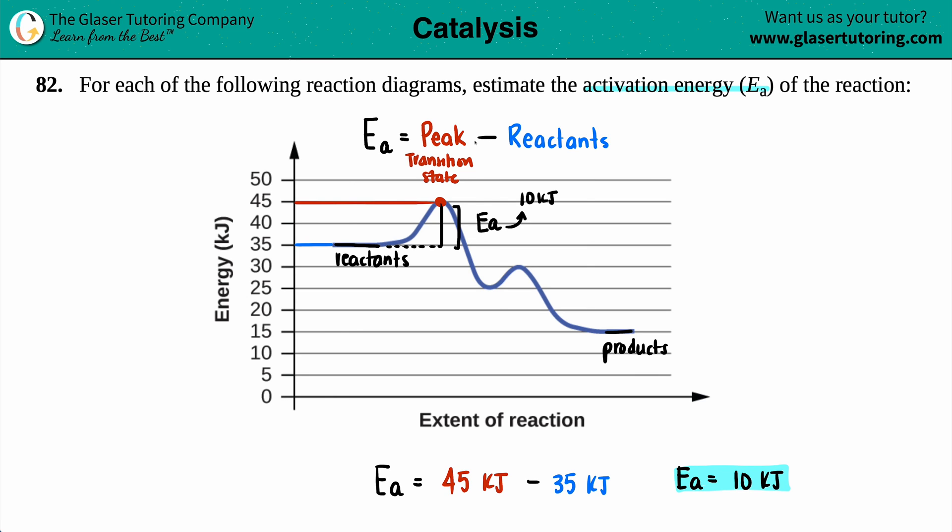And you take them independently if you want to find out that activation energy. Here would be for the first step. But then once you start a separate step with another peak, you take that dip as your new starting information. So if you wanted to find out the activation energy of this second step, you would take it from this value, which is 25 and 30. So if you subtract 30 from 25, you get 5 kilojoules.